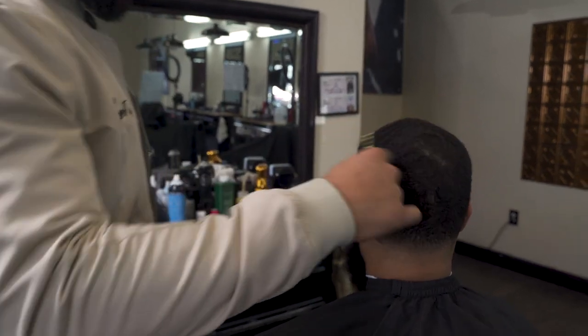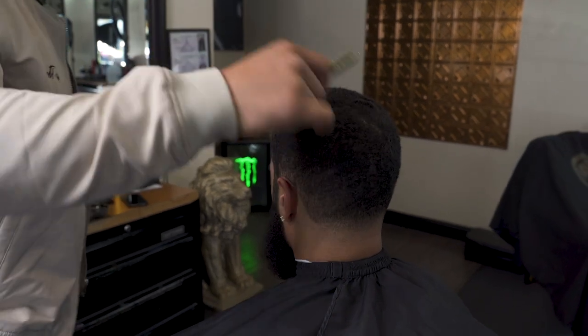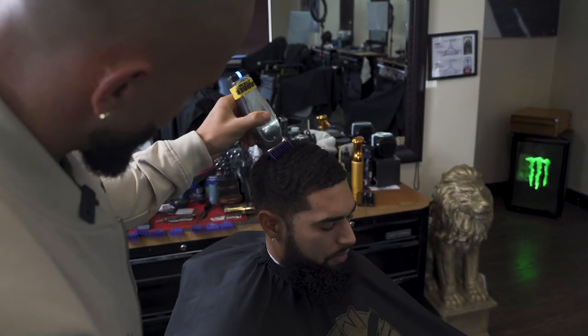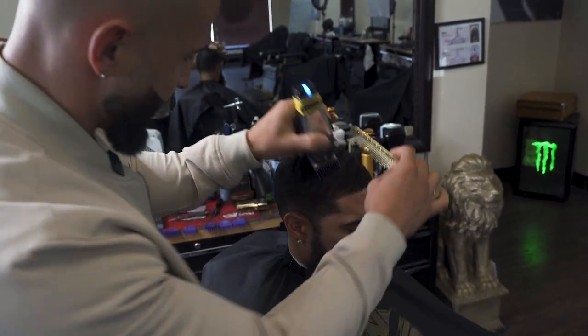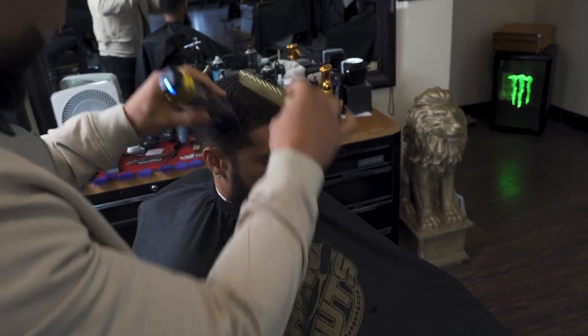The first tool I'm going to be using is the Andes Master Cordless, and I'm going to be putting on a number two guard. I like to start off by cutting the top, and I always make sure I brush and comb the hair first. I want to see where the growth pattern is so I don't leave any patches. I brush the hair in the direction of the growth and make sure I know exactly which way I'm going to be cutting to get it nice and even. As I'm cutting, I'm brushing to knock all that excess hair out of the way — sometimes that hair stays behind and makes you think there's more to cut, but there's not. You want to comb it out of the way so you don't get misguided by the excess hair.